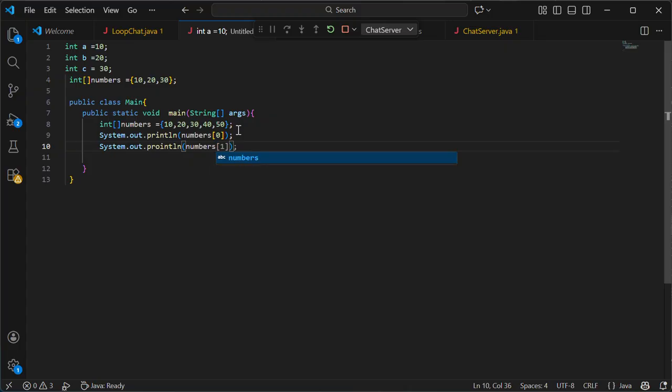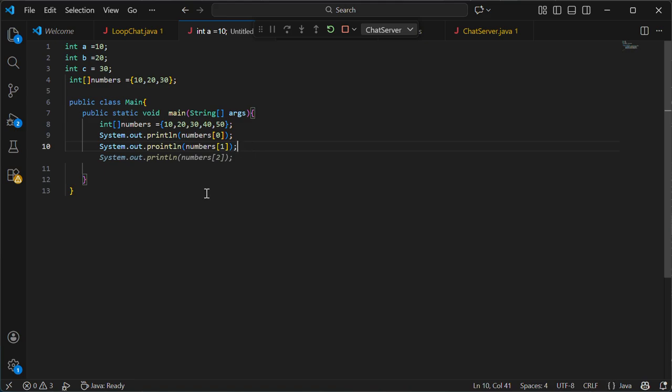When it counts from 0, it starts with 10. So I'm going to put 1 here so that when it counts from 0, it continues from 1.